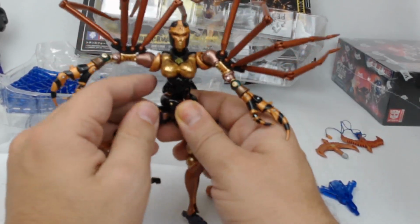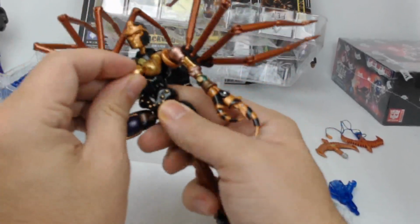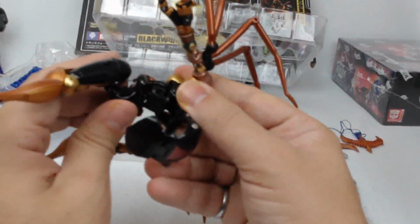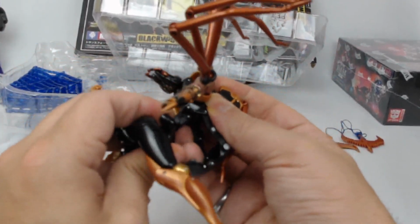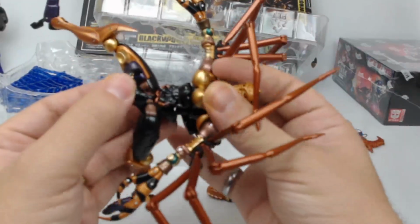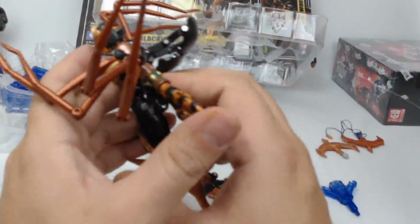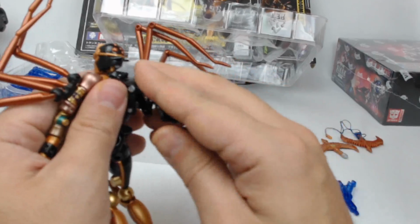So, a figure like this, I am very happy with. Another one for the Beast Wars shelf. I'm sure that I've done something incorrect in our transformation here. Well, actually, let's see. Let's move that out of the way so you guys can see. There's like a double joint back here that connects the ab to her back that I'm going to rotate down and see if that sits better. She does have like all sorts of ab crunch just due to transformation. I think that was very well intentioned on their part.